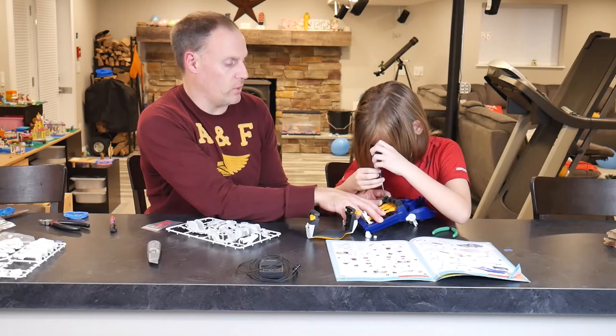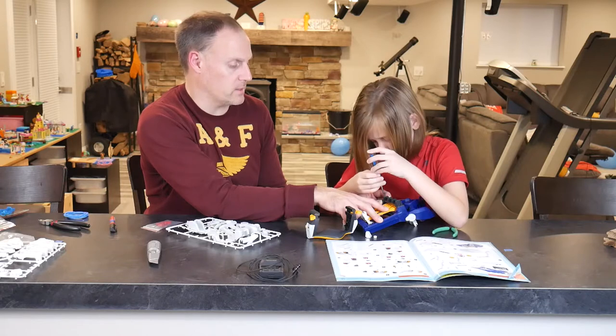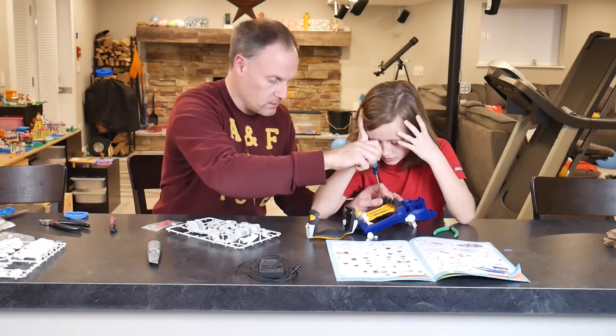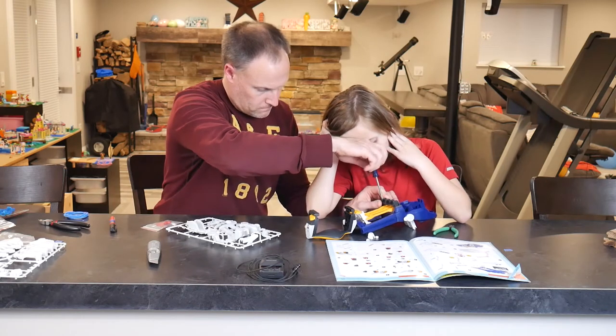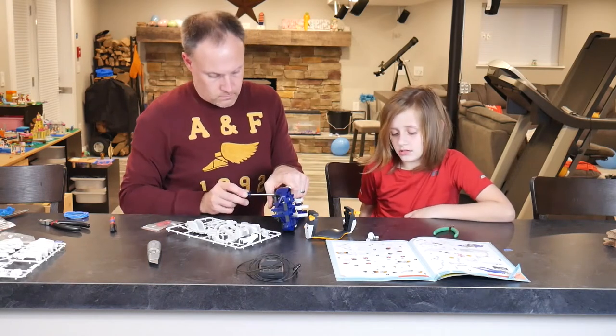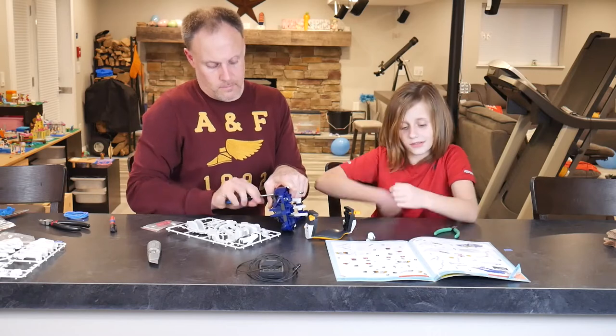So this is the time where your screwdriver should be a little bit crooked because the piece is not parallel to the table. So you're going to want to hold the screwdriver a little bit at an angle. Okay. See, that's why I don't like doing that. Why? Because it just does that. It just falls.